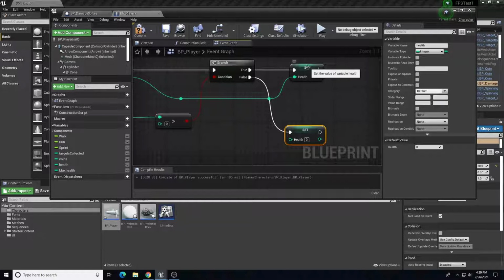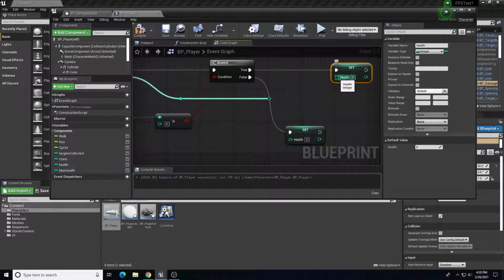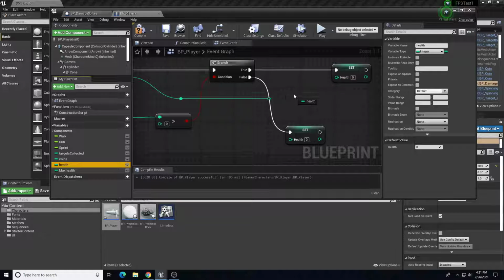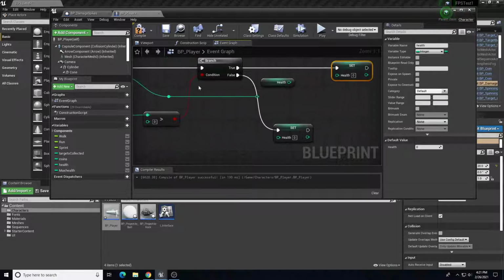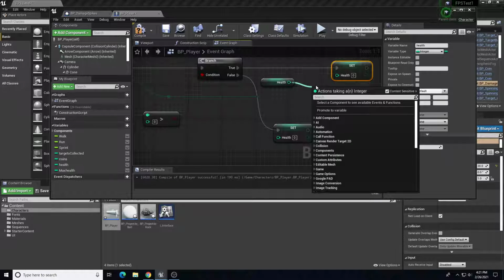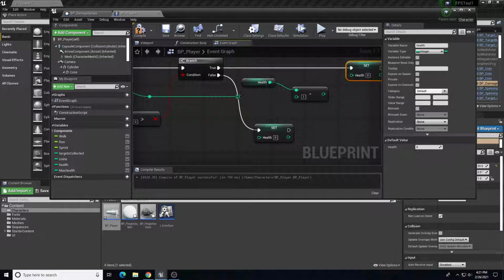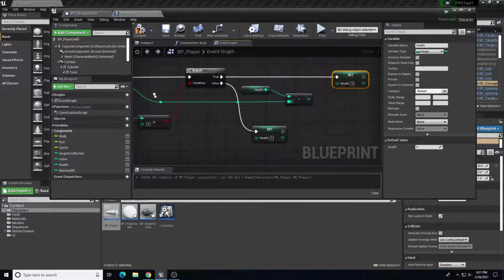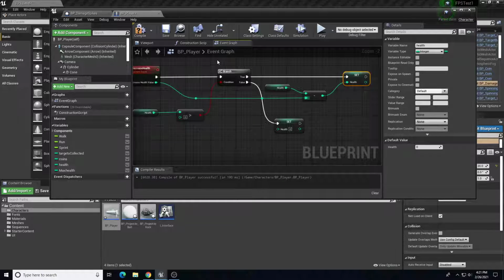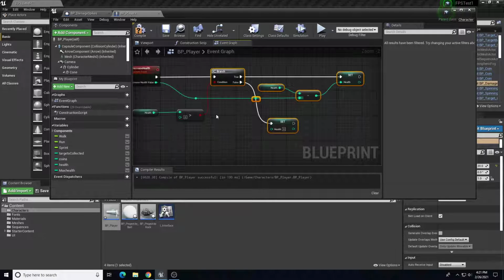So I'm going to move this one down a little bit more. Move this one over. I'm going to disconnect this, leave my points there that I created. I'm going to drag in a get health, and that's going to be the top. And what I want to say is when I collide, take my health value and reduce it by my decrease health value. So let's do health, drag out from that and choose minus. I'm going to do an int minus int. So I want to do health minus my decrease health value. And then that is going to be my new health value. There you go. So there's our bigger connection. I'm just going to move things over. Try to condense it as much as possible.